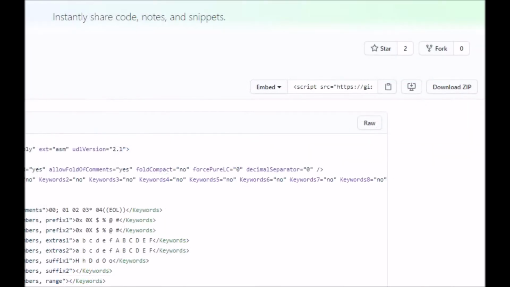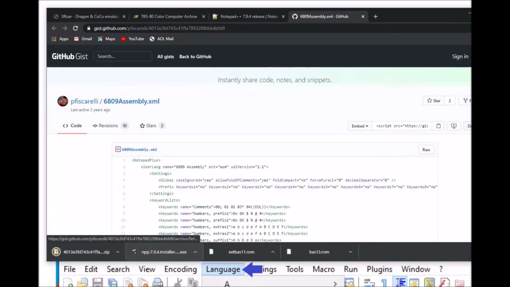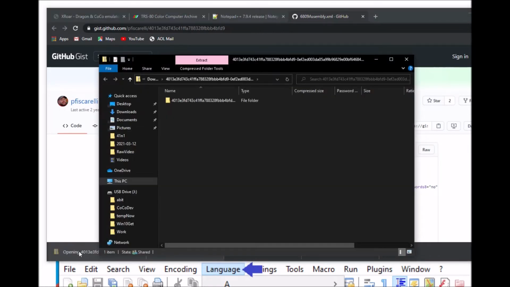We're going to go to the option to download the zip, which is right here, and I am going to click it. And there it is downloading. And ta-da-dum. Now I am going to click it to open it. And here is the file that we want. It's an XML file. So we're going to copy this file.